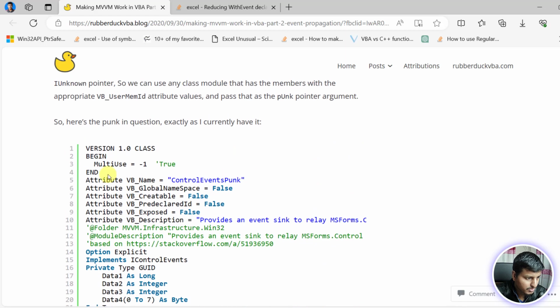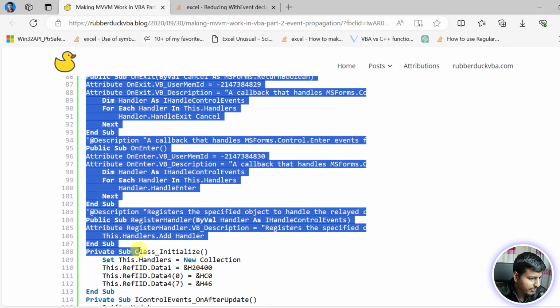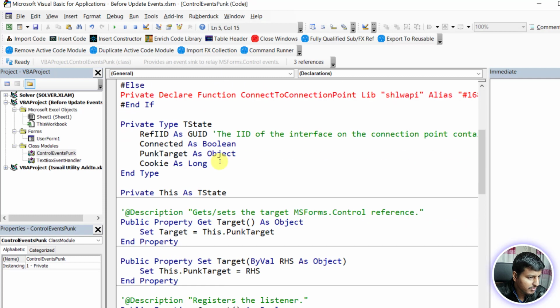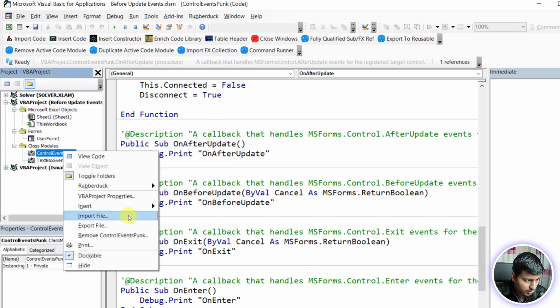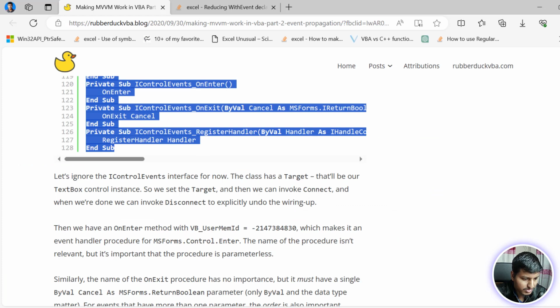Let's dive into this part. I'll also put a blog post link in the description, and you should read this blog post. It's really good. We are going to use the code from this blog post, so I'm just going to copy and paste this code. This is the events func class. In my previous video I refactored it to explain it better, so I'm going to remove this and use whatever we have from this particular blog post.